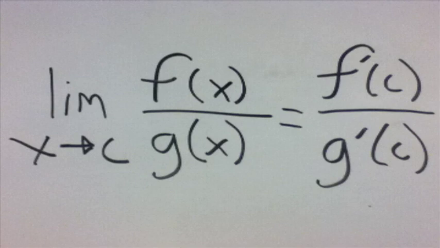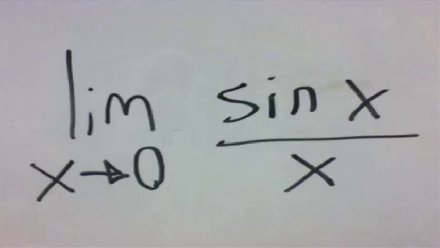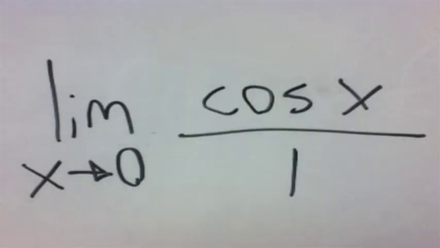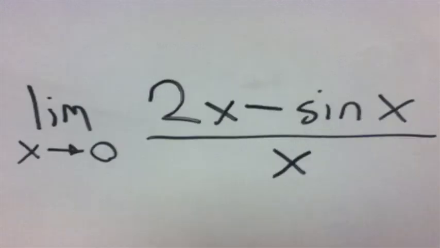Our first example is to find the limit of sine x over x as x approaches 0, shown here. First, you should notice that plugging in 0 would give you a 0 on both the top and bottom, making it an indeterminate value. Now, using the rule, we'll take the derivative of both the top and the bottom, and there you have it. The limit equals 1. Pretty simple, right? Yeah, it's pretty simple.